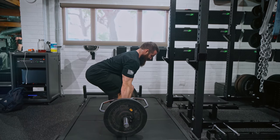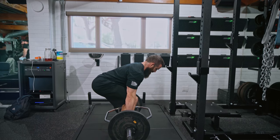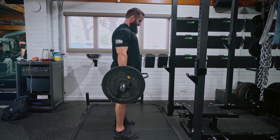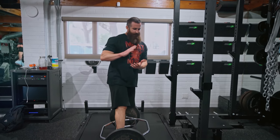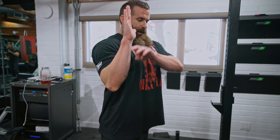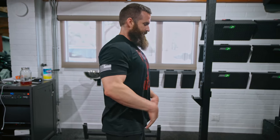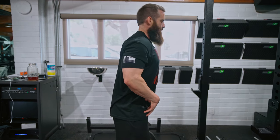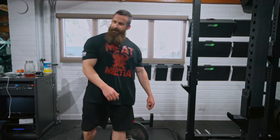Make everything nice and tight, then feel like your legs are pressing the earth away. As you execute, it's just your hips extending, knees extending, and ankles extending to a certain degree, while your spine stays nice and still. Your lumbar, thoracic, and cervical spine should all stay still. As your spine angle changes, your head should just follow along for the ride — don't focus on keeping your head up, just let it come along naturally.